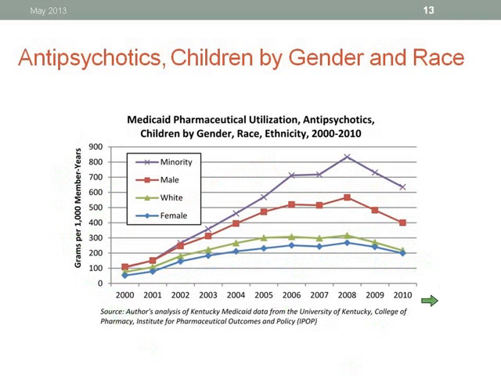Now, if we focus just on the children, here in this chart we see, again, from 2000 to 2010, it broken out by minority, male, white, and female. And you can see where the minorities, again, this is grams, this is the amount received on a per eligible basis. You can see where it's going up for all groups, but for the minorities, and this is minority boys and girls, it's going up more and higher than every other group here. Males are second. White males and females are here, and the females at the bottom.